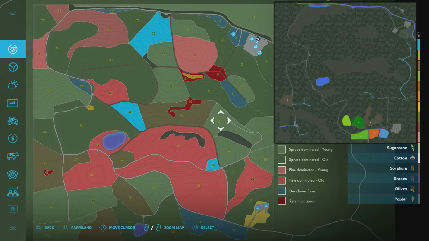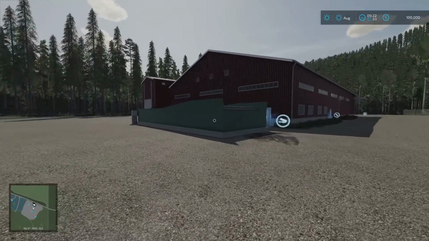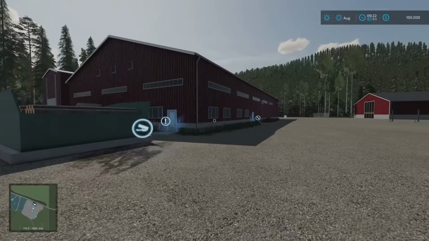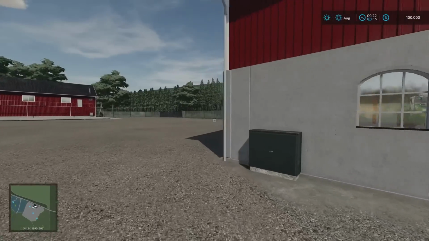But what it's also got are some additions to this. So the slot count's not too bad. What we're going to do is have a quick whiz around this area where we start. This is your sawmill, which we'll get to in a moment. This has got a fuel point there for buying your fuel.